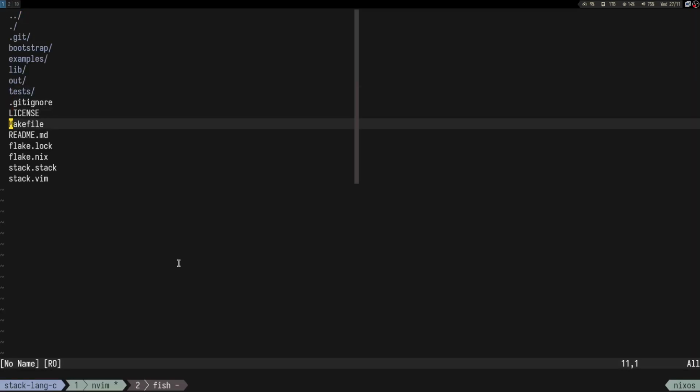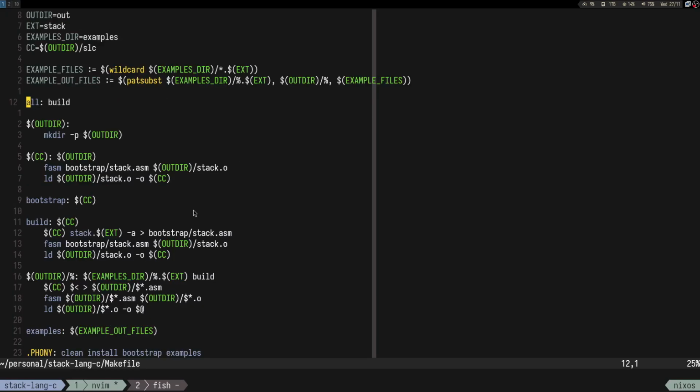So we can check that out in the makefile, right? I've modified it a bit. So initially we just assemble the stack.asm file from bootstrap, right, and link it into an executable, and then we can just run the executable on the stack file, right, do the entire pipeline, generating the assembly, generating the O file, and finally generating the executable again. So it's like a cycle, right? It starts from the executable and it ends with the executable. So that's how we generate the new version of the compiler, right?